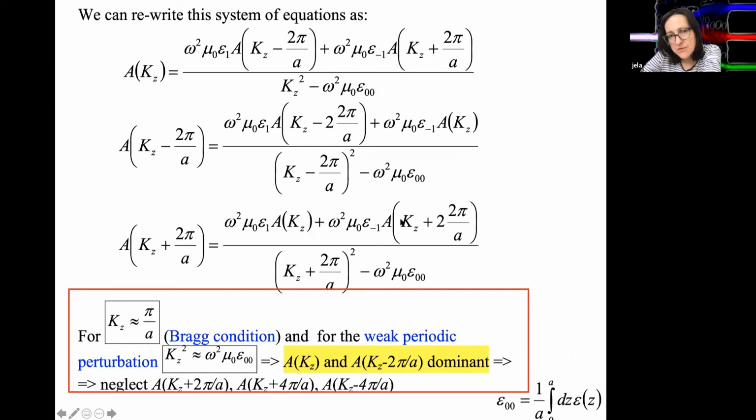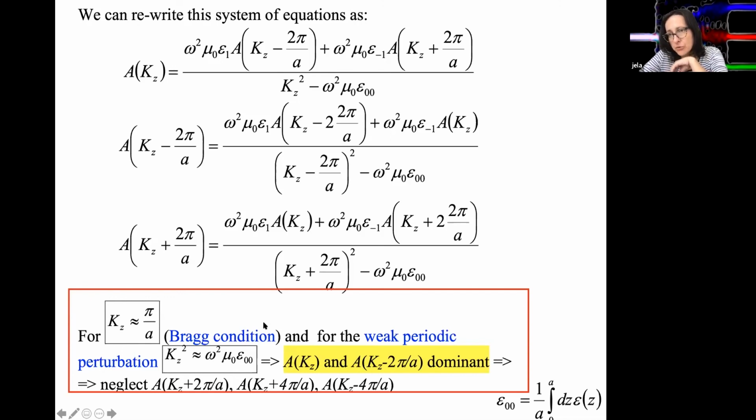Obviously, these equations are not really only constrained to these three coefficients. You see here, there is also k plus 4 pi over a and k minus 4 pi over a. But the reason why I'm doing this is because I'm trying to see, under the conditions for which I'm solving this system of equations, whether I can make some more approximations and make things even simpler so I can solve them by hand here, right? And learn something interesting about the system. But the system is already truncated, so you can actually also solve this larger one. So here we go.